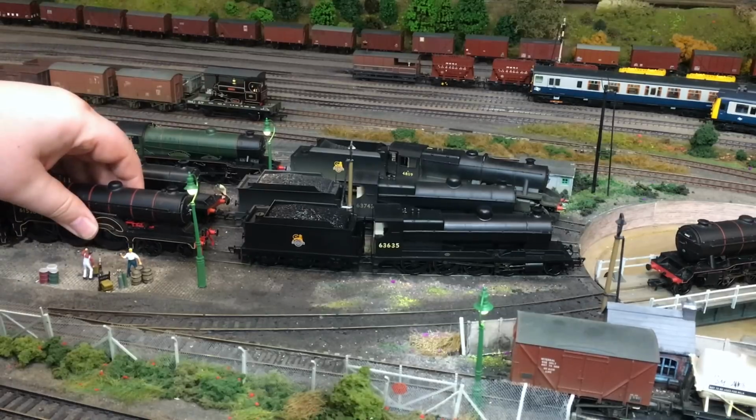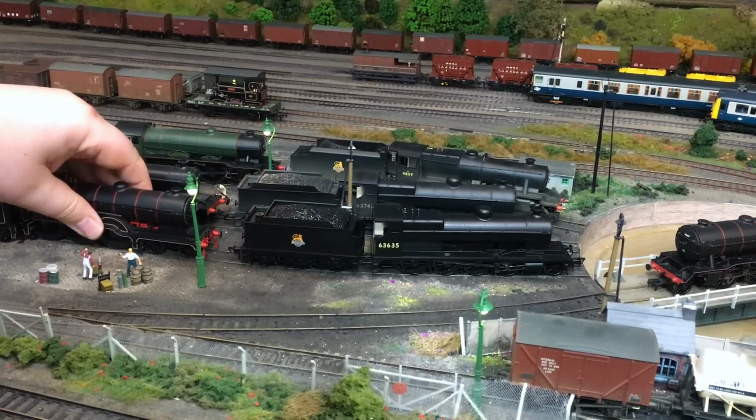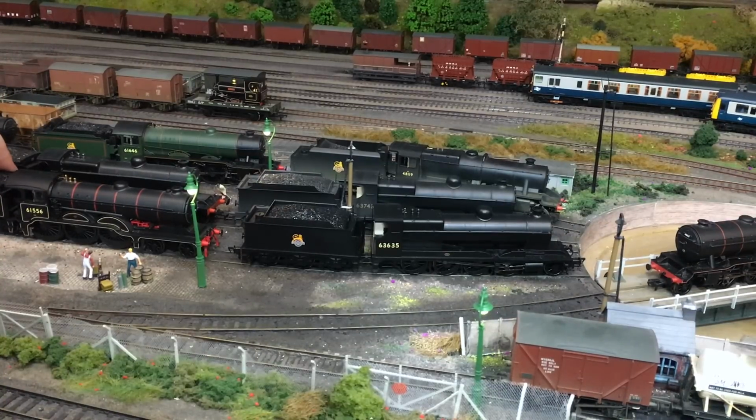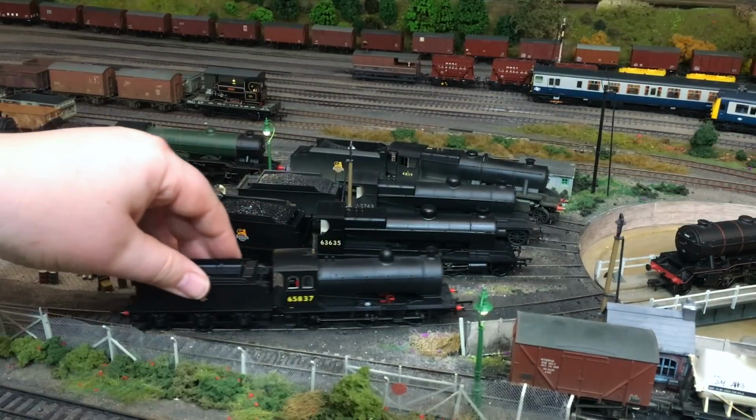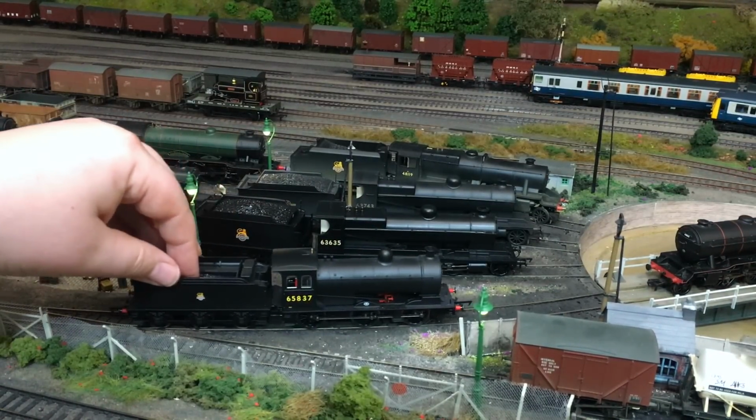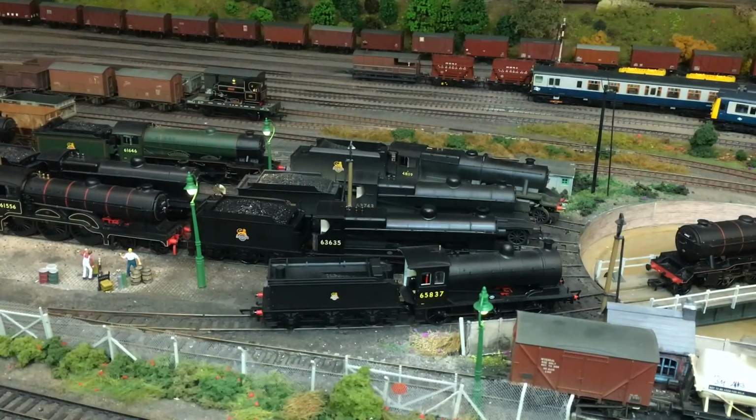I do like the Hornby B12. I have to say it's one of my favourite of their big express locomotives. And let's sneak in a J27. I do wish that Oxford Rail would release some more of the J27s with some different running numbers, and I think there was one that got LNER green. I could be wrong on that, although actually I think just for the hell of it they should release one in LNER green or even BR green. I think it would look quite nice. It's a beautiful locomotive at a really great price.